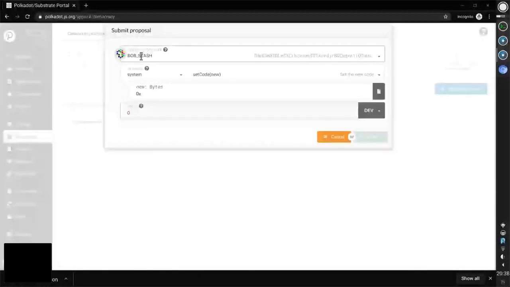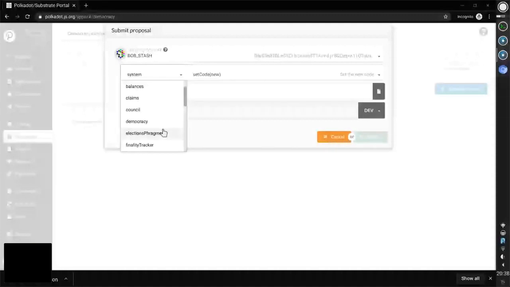We'll go ahead and use Bob's Dash again, and we'll make a simple proposal here. On this dropdown are all the different functionality of the runtime. So we see here the ones that we used before, democracy, which is what we're using to make this referenda.